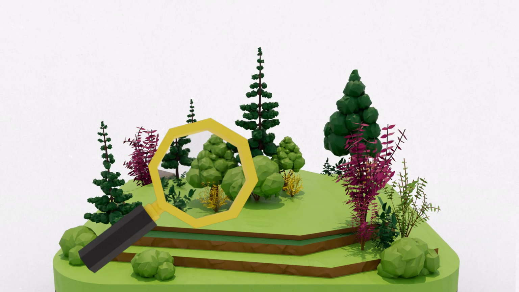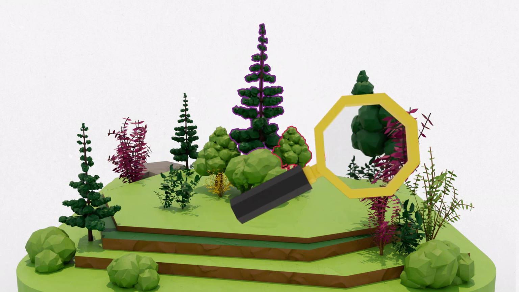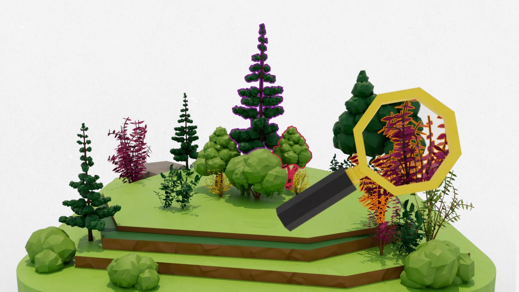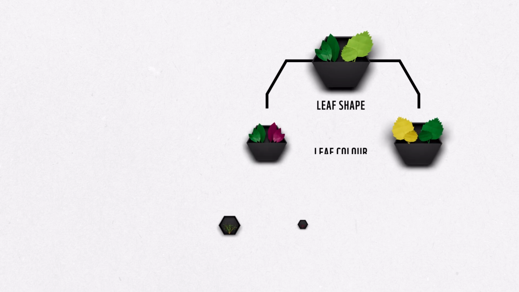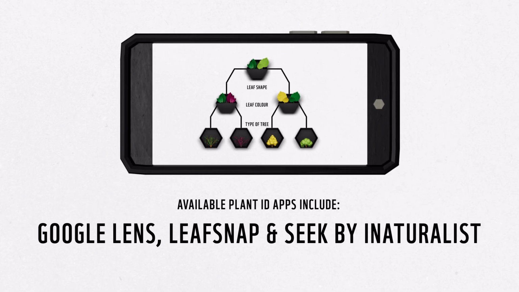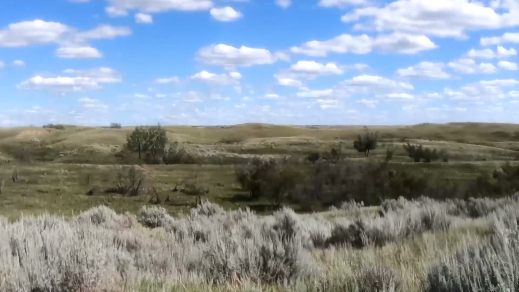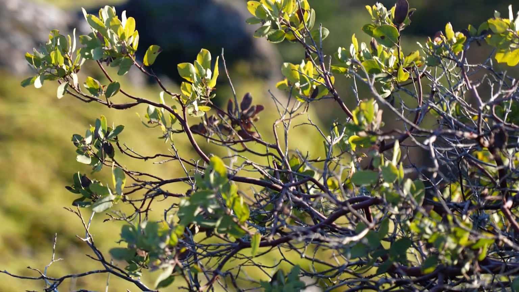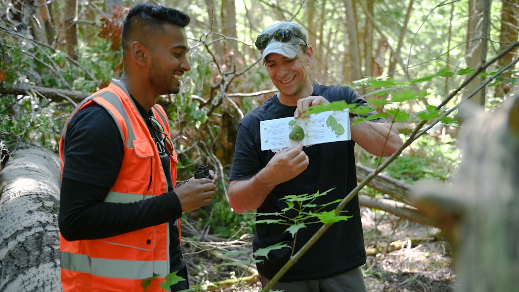For the medium vegetation plots, the goal is to systematically identify each individual plant species and obtain measurements for plant volume. You will then use this information to estimate total biomass. Species identification can be done using a dichotomous key or via a mobile species identification application such as Google Lens, LeafSnap, and Seek by iNaturalist. It also helps to familiarize yourself with the local plant communities before doing surveys, as this step can sometimes be tedious. There are several online resources available to find this information specific to your area.